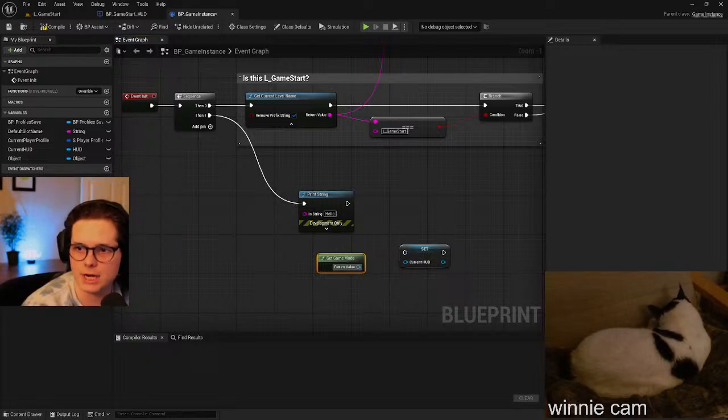So if you change one, it changes the other.